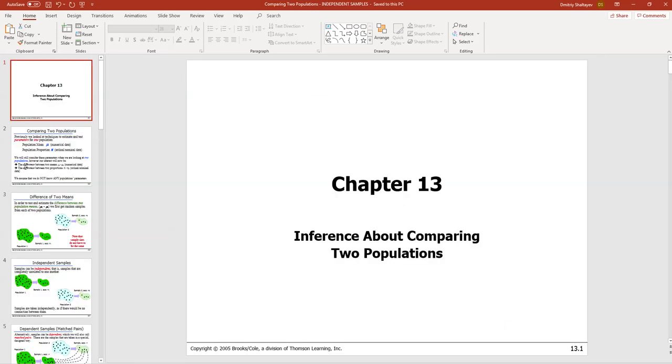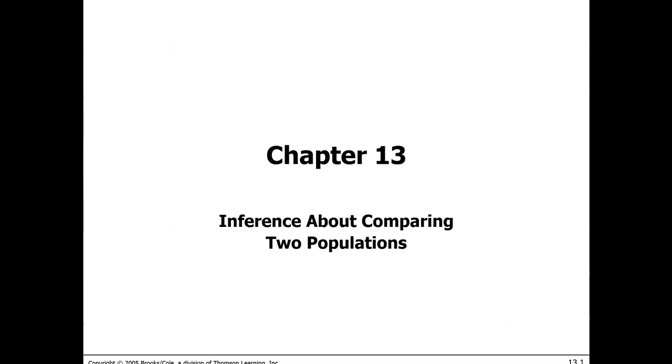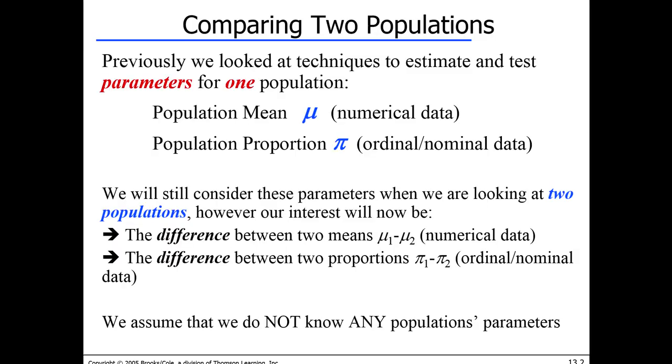So we're starting next topic, and that would be comparing two populations. So, like I said, everything that we've done so far was revolving around one column of data that comes from one population. We looked at two different types of problems, right? In first type of problem, we're dealing with numerical data, and we were looking at confidence interval and hypothesis testing. But all of that was about the population mean, right?